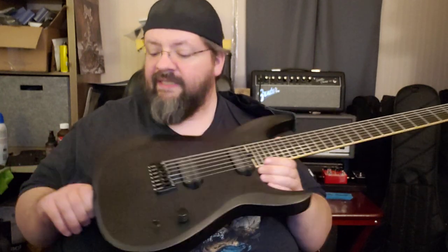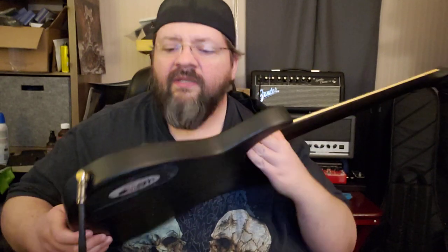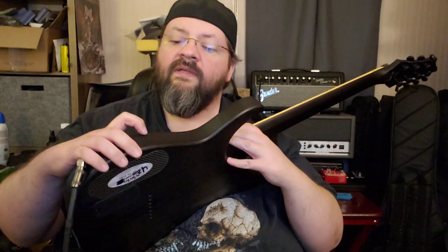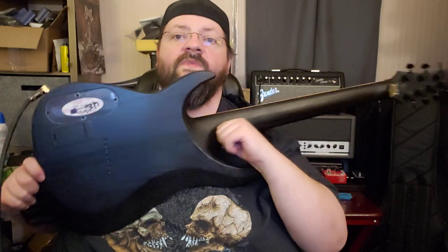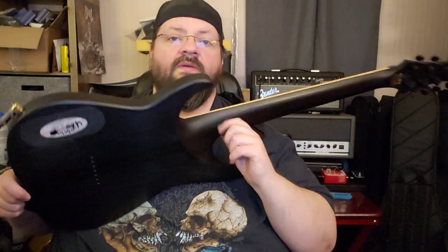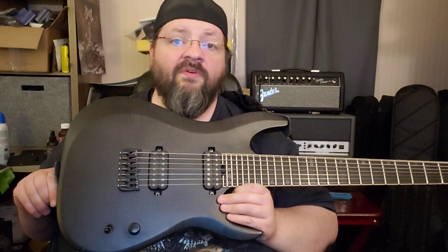It's got a couple little dings on it, I think. There's one that should be visible down here somewhere. I think it's like right here, but very minuscule. So I think this is a near mint. Best seven string I've ever played.